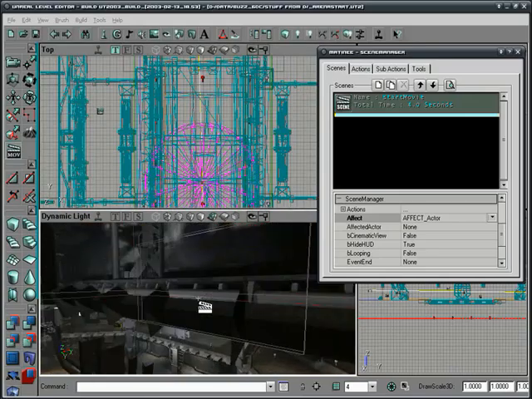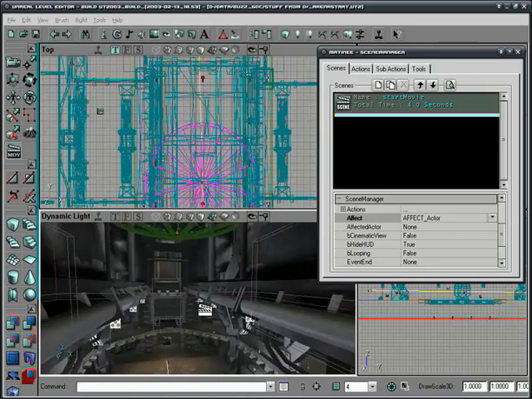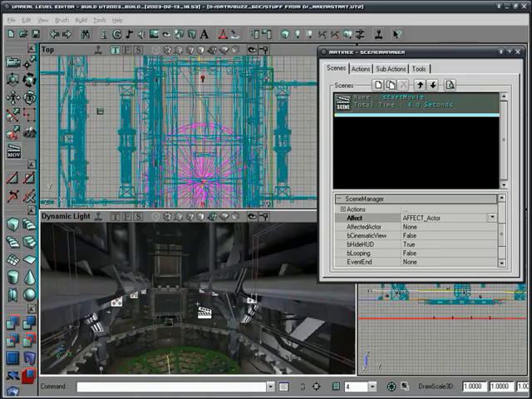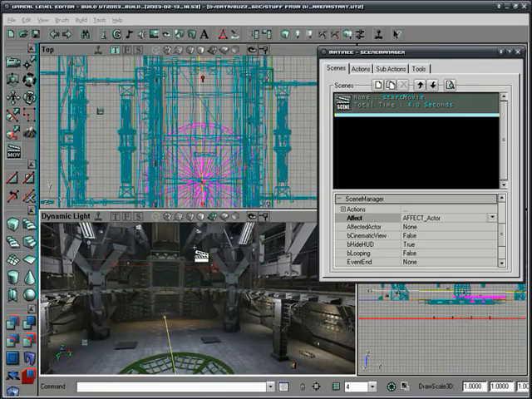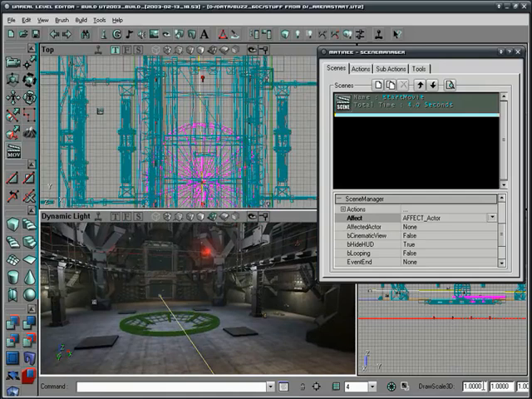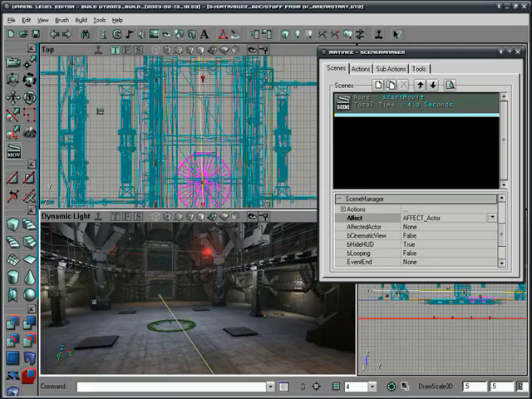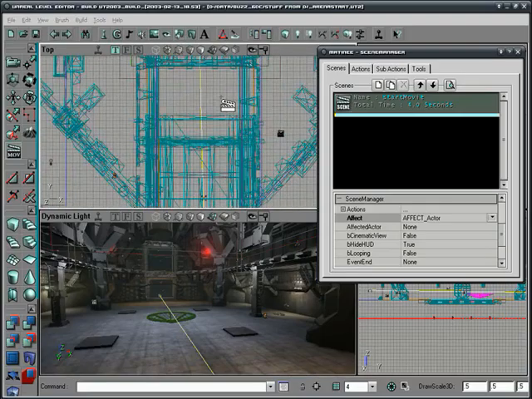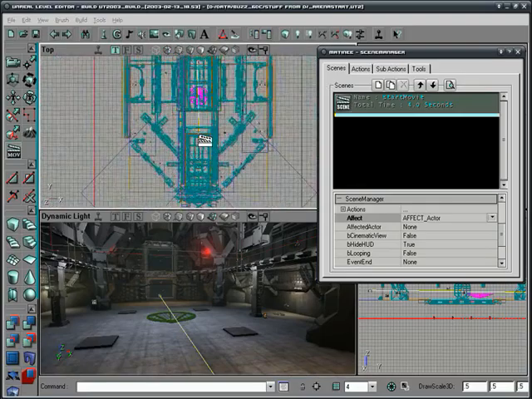And where are we at? And a little bit lower. Let's go ahead and scale him down. He's pretty large at the moment. Let's scale him down about half, so we'll set this down to about 0.5, 0.5, and 0.5. Okay, that's good. Move it back up just a little bit. I'll use my top view up here just to kind of line this up back here at the very beginning.